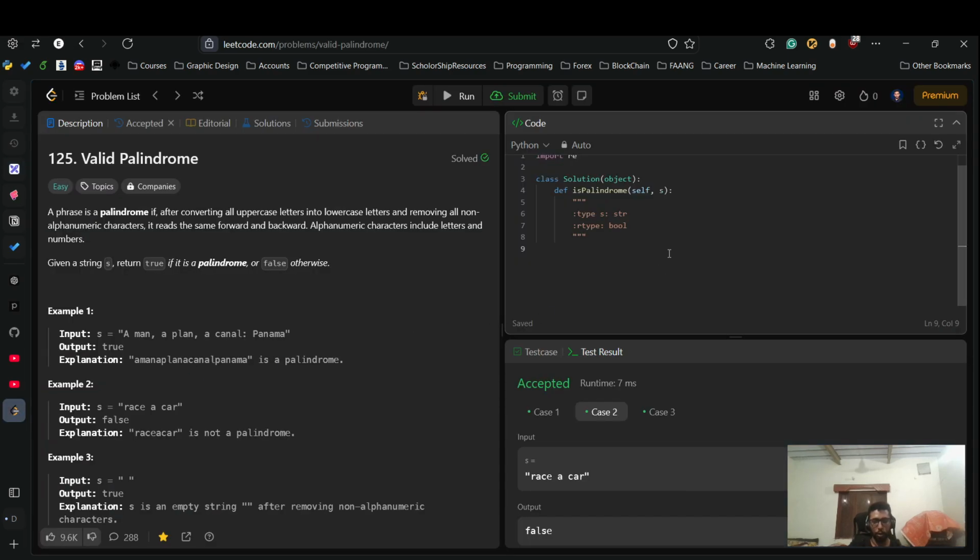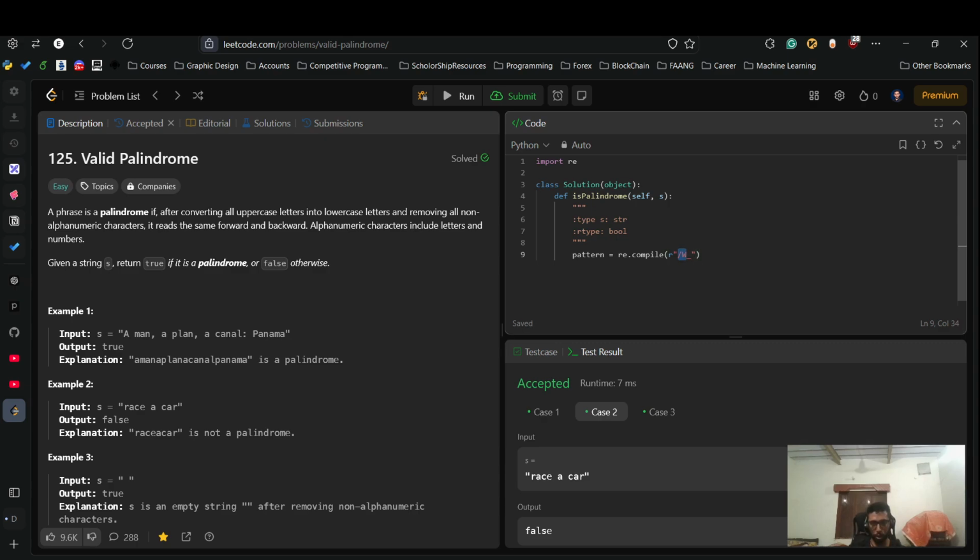The first way, what we're going to do is import re. re is the library for regular expressions, and we're going to use this function here to create a regular expression. Let me explain.